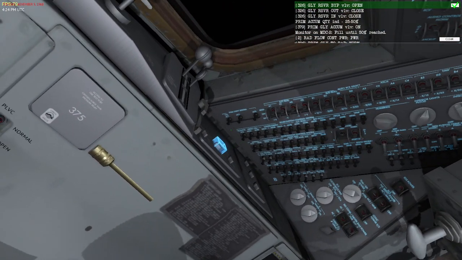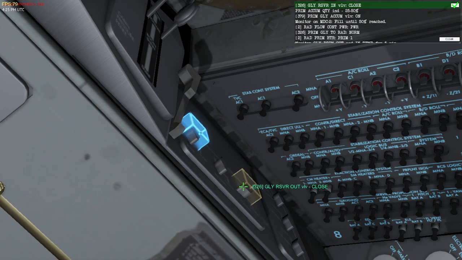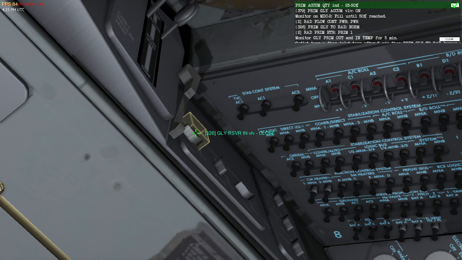We are going to stop using the glycol reservoir. So first you open the bypass, then you close the outlet, and then you close the inlet. And this basically, the reservoir is a giant tank of glycol, and we bypass everything, and we switch it off. So we keep that tank, but whatever is in the loop is now just going to continuously run in the loop. It won't be dumped into the tank and then taken out of the tank. It will just run through the loop continuously.